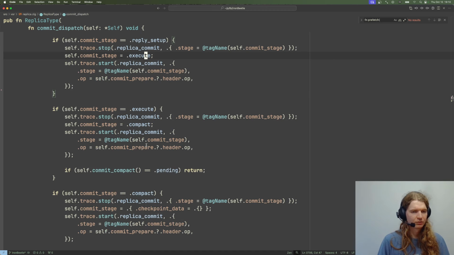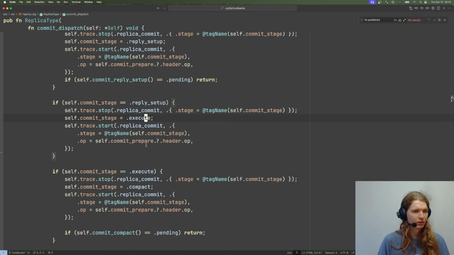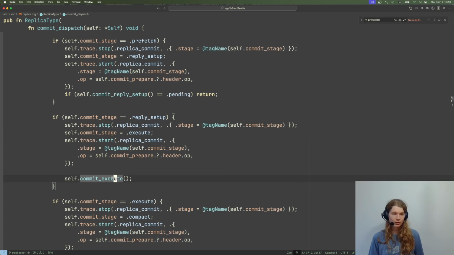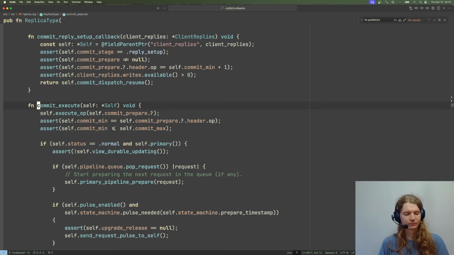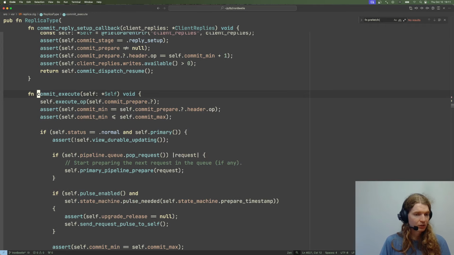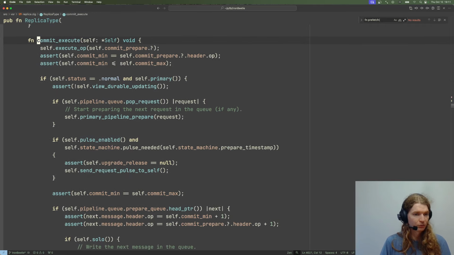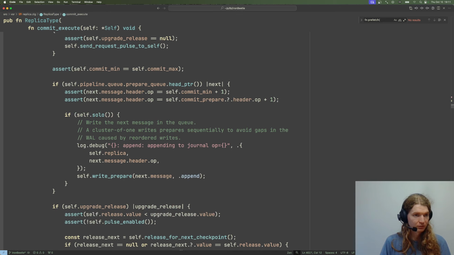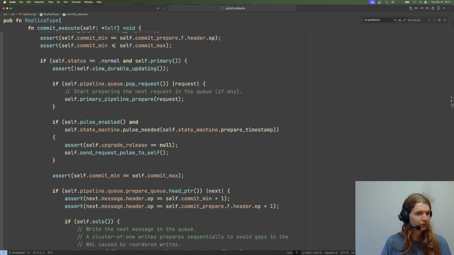Okay, I'm not sure where... Okay, yeah, I deleted this line, and I was looking for it. So we go to the commit execute, and in commit execute, we actually go and execute our transactions, which I don't understand what we do here, but the main thing is that, okay, no, I really don't understand what's happening here.